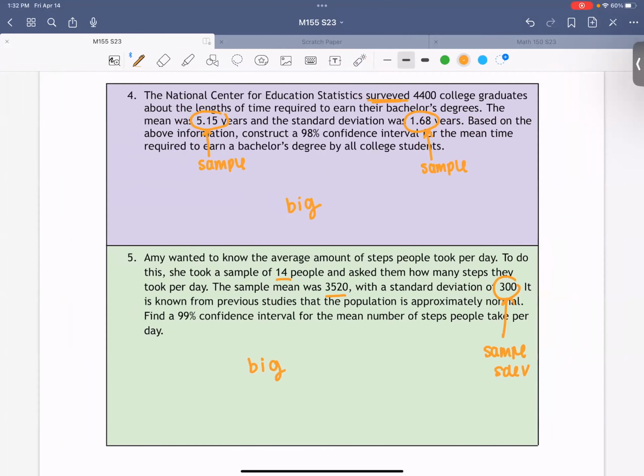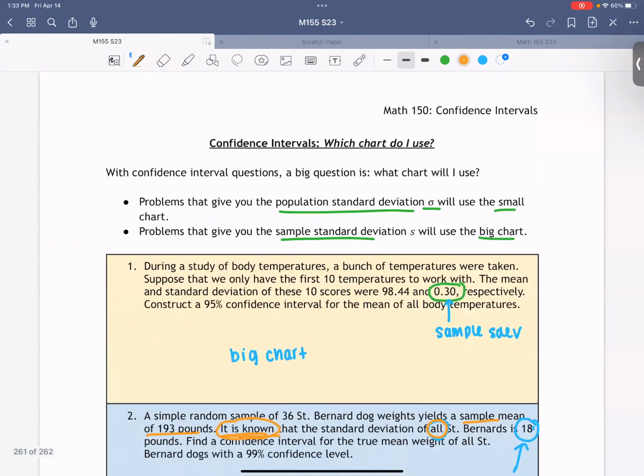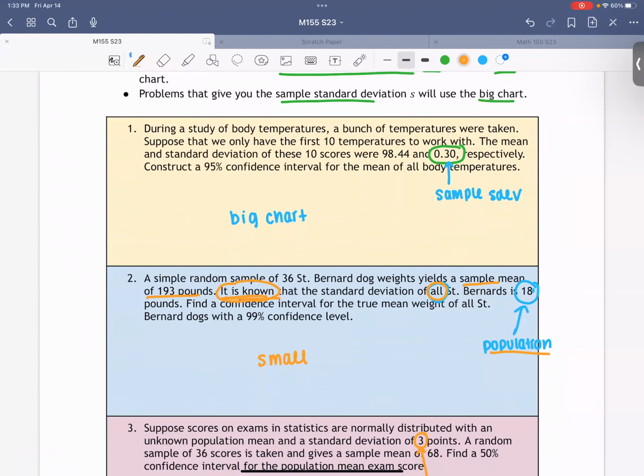I think we're pretty good on figuring out what sort of chart to use. I'm going to be honest, these sorts of questions are a little bit more tricky than what I would normally give on a quiz or test. I can't really tell you about the final exam, but if you take the final exam, just be very mindful of how the question is written. It might not explicitly give you which standard deviation you're given, but if you look into the context clues and know what to look out for, like if it says it's known, or if it breaks off into a new sentence, I think it'll be pretty obvious which one you're given.